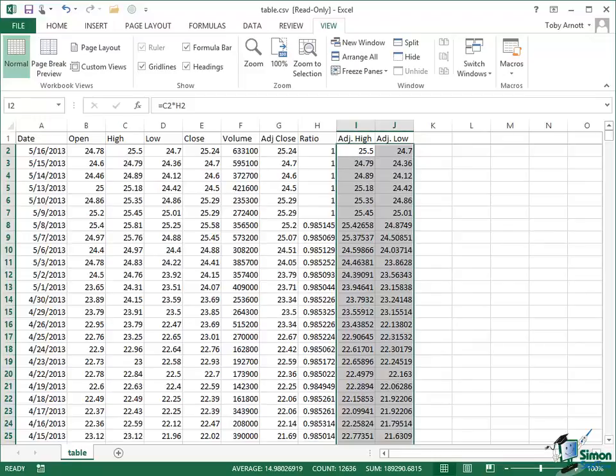Now with this particular stock, over the time period we're going to look at, that didn't happen, and I don't want to be too distracted into dealing with that now. And bear in mind that splits don't happen that often, but that is one other thing to be aware of. Having said that, we've now got all the numbers we need to plot some stock charts. That's what we're going to do in the next section, so please join me for that.